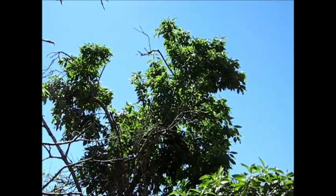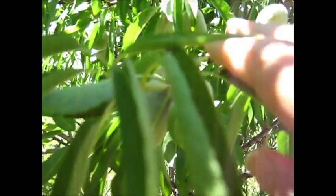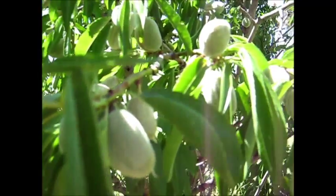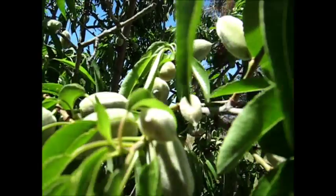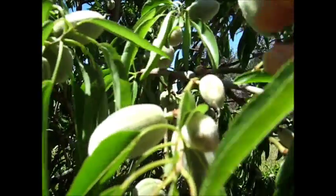They can stand quite dry conditions once they're established. All our almond trees at present in spring, down under, are covered in green almonds. They're full of beautiful, young, delicate almond nuts. It's a bit like, I suppose, it's to nuts what veal is to meat. Veal is taken from an unborn calf. Well, for vegetarians, we can have our almonds taken from an embryo nut.